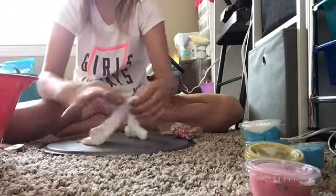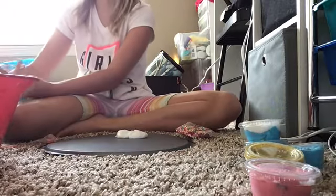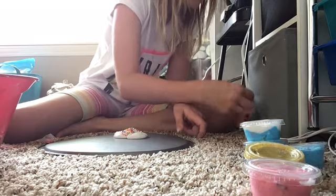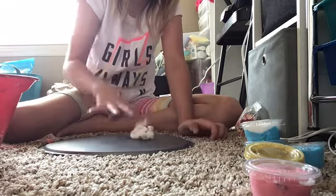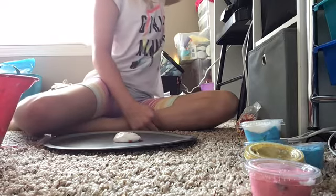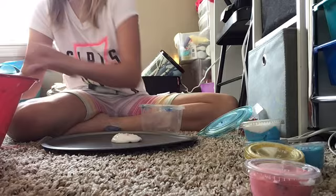I look for all the rainbows I have. This expands a lot, I realize. So, I'm just going to use this one. First, we're going to add this whole bag right here and see what's going to happen. We're going to see what the texture is going to be. I realize I do have some slime from yesterday. It's really good actually. And then we're gonna add a little bit of some cloud cream on top.